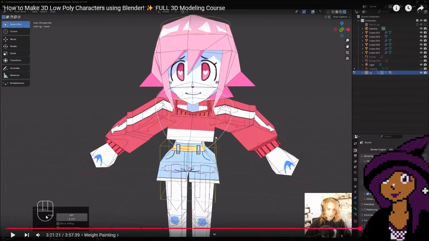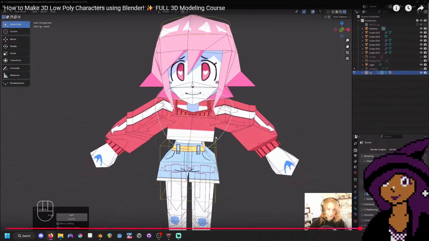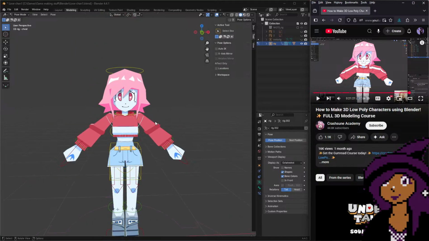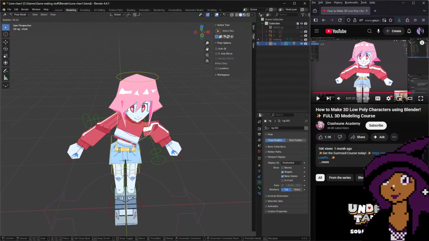Yeah, he was rotating. What? That's not what my model does when I rotate it. If I'm clicking at that point, I'm gonna press rotate.